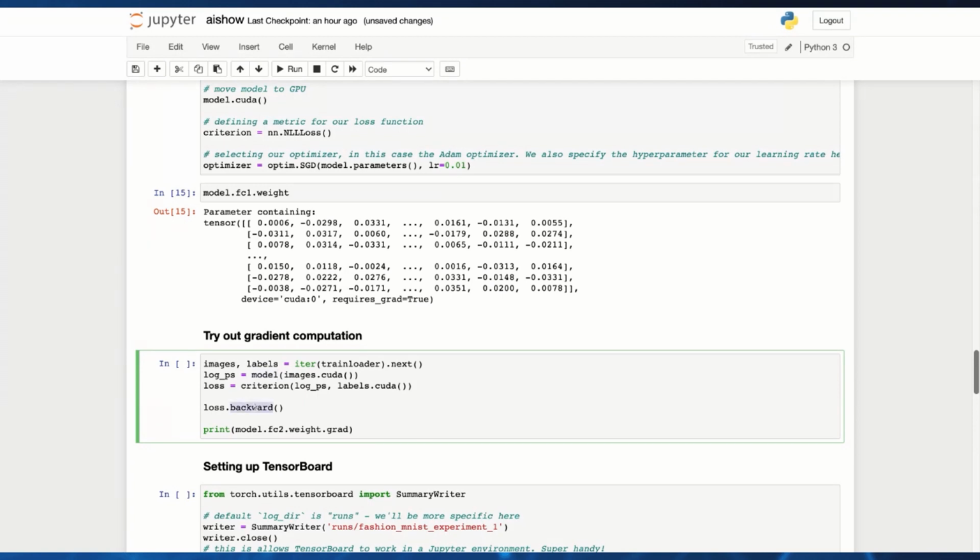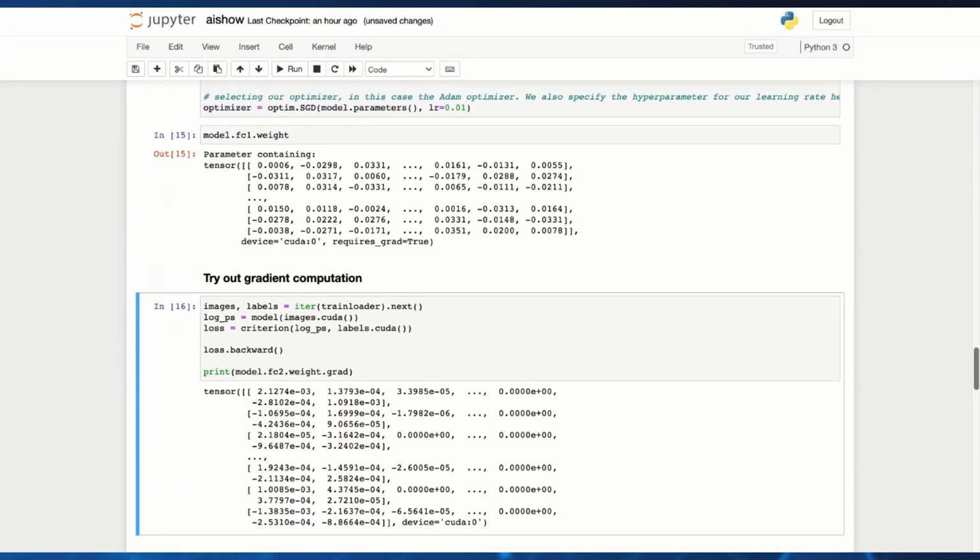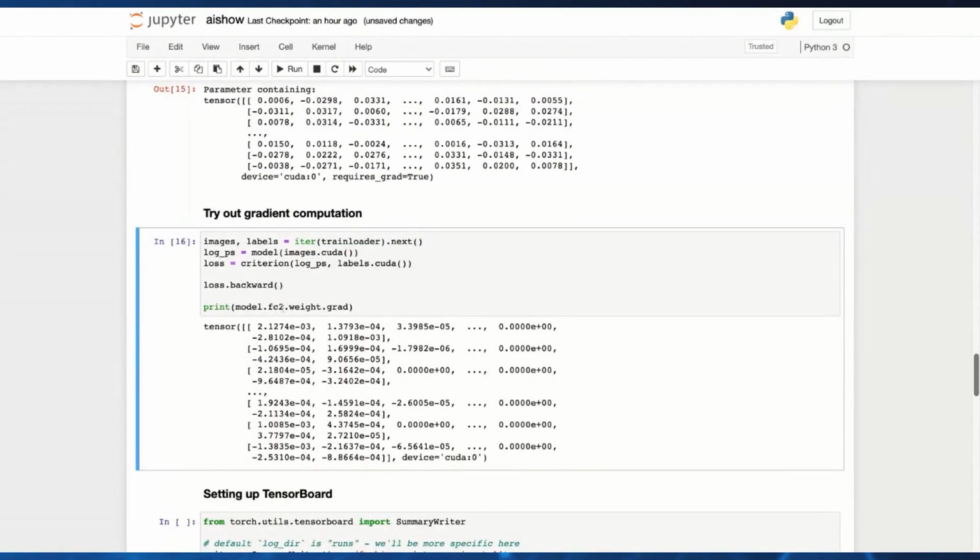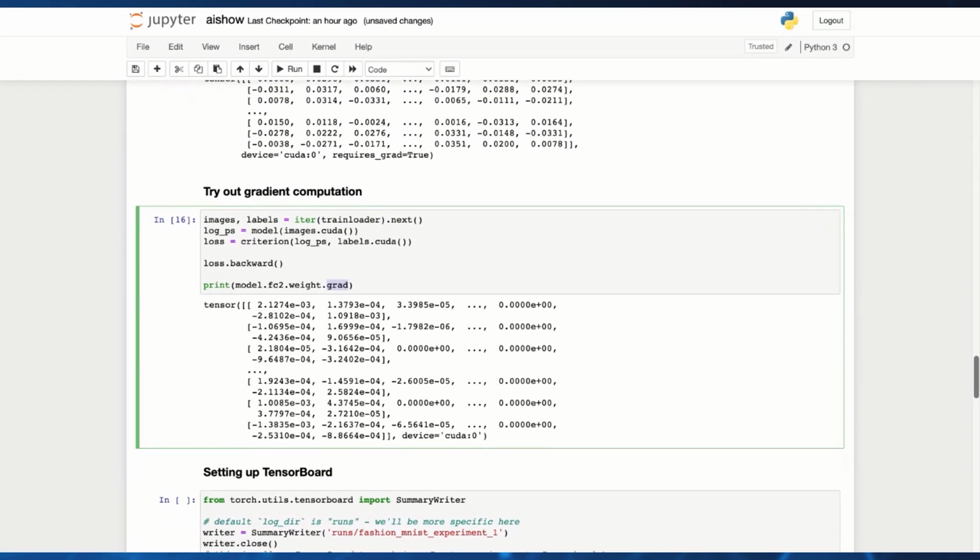And loss.backward is going to walk backward this tape, this graph of operations that happened, compute the gradient values, and assign for every parameter .grad the actual tensor of what should be the gradients for this input starting from this loss. So for example, if I run it, I can see that now my fully connected layer weight parameter has a .grad attribute, which is a tensor by itself of the same size, holding the gradients for this input.